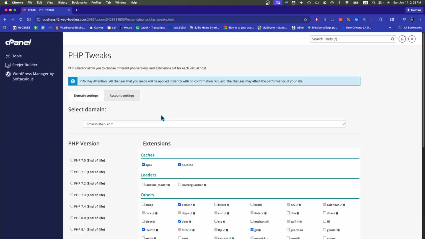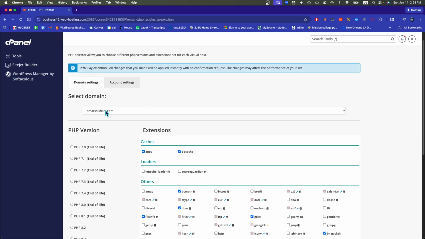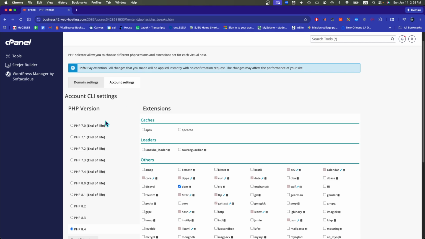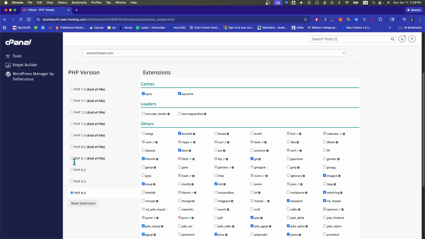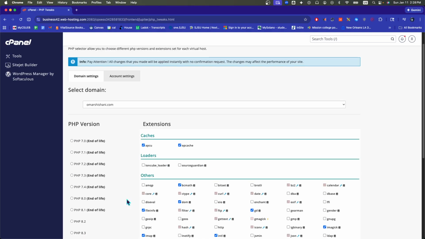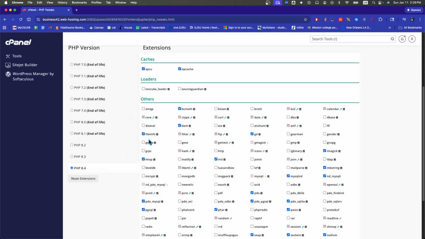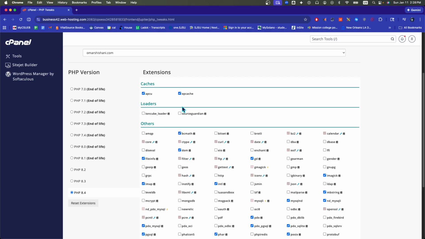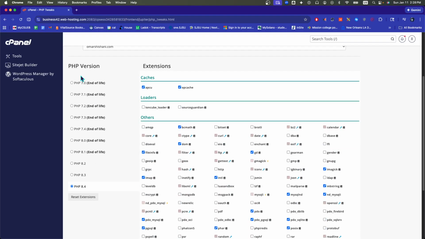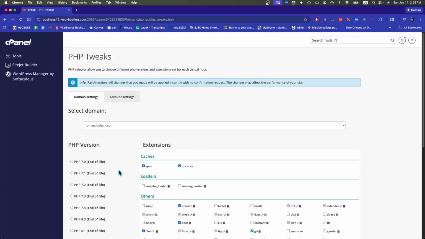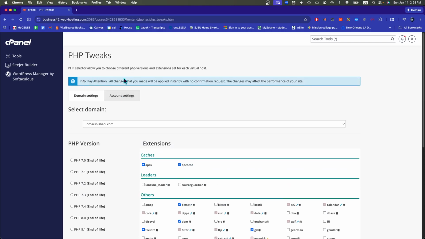dashboard where I can either do this for a specific domain or I can do this for my whole Namecheap account. And I can go in here and select the version of PHP I want to run, and it's got some settings over here that I don't really know what they're doing, but yeah, you can select a version here and be careful because once you select it, it will automatically start updating as this kind of low-key info box tells you.